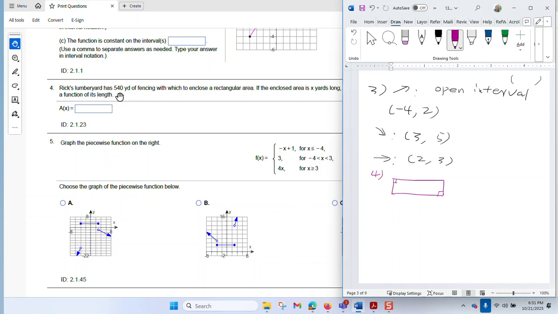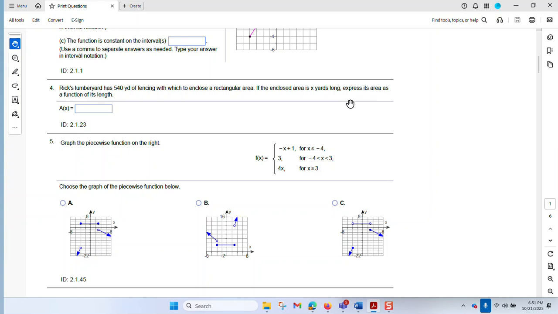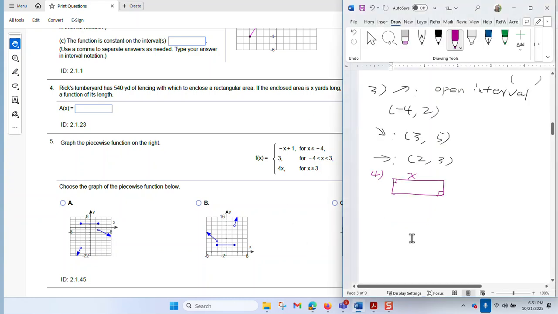You have this much yardage of fencing. Okay, so basically you have 540 of material, and then you want to build this rectangle, and the area is x yards long. So x yards long. Okay, and what is the area? Well, first, area here, we say area is length times what? Width for the rectangle, right? And then my length here is x. Okay, my length here is x. And what is my width? What is my w here?